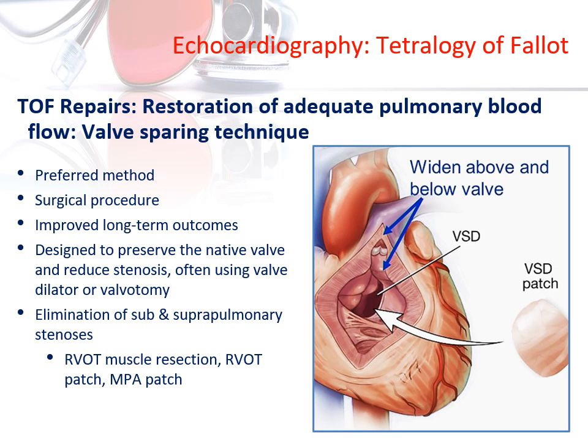In addition to this, they're going to want to eliminate any sub or suprapulmonary stenoses, and this can be done in a few forms. You can do it by doing an RVOT muscle resection in this area. You could place an RVOT patch right up in here too, and the purpose of that is to kind of widen out that area. You could also do an MPA patch, and that would be done over here, again for the same purpose. And in the process, they're going to do their best not to mess with this valve.